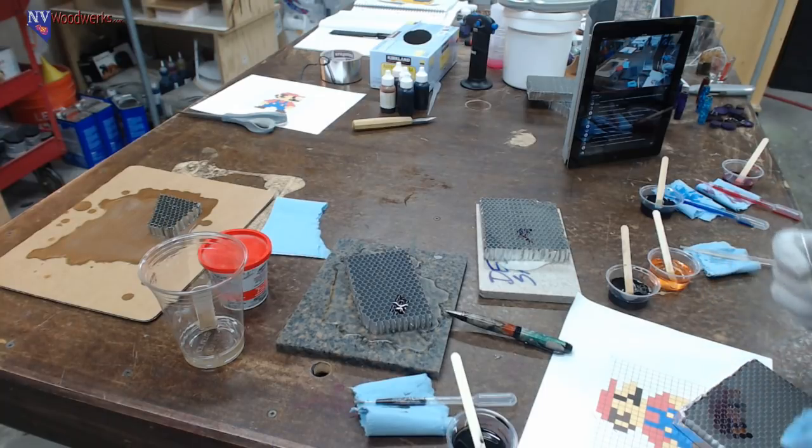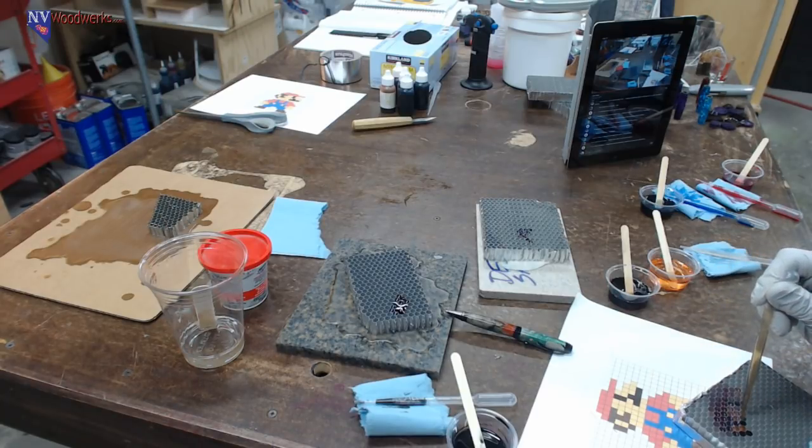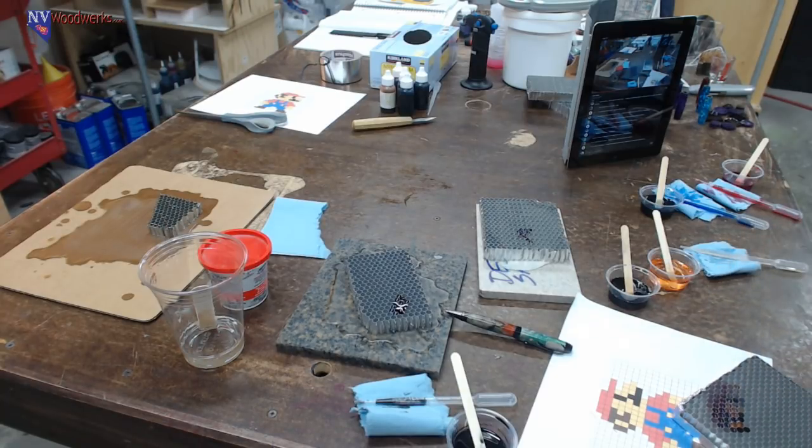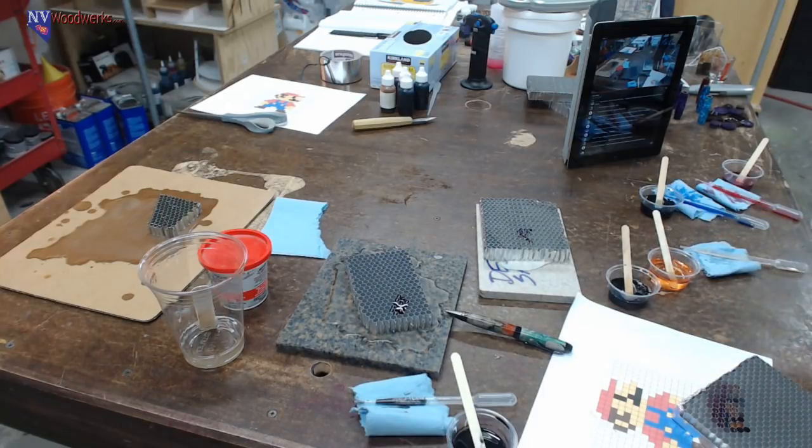Oh, I went too much. Really got to have patience for this kind of stuff. Oh, that casing blank. Well, you did a few of those, right? It wasn't just one. Those were cool. I really like those.